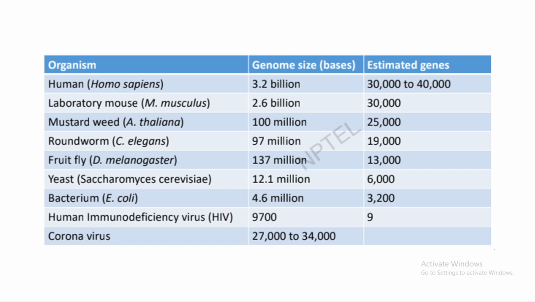Okay. So genes are basically part of the genome. All the bases in a gene will be part of the genome, but all the bases in a genome will not be part of a gene. Is this point clear? No, ma'am, read the last line. Yeah, all the bases in the genes. Genes are also comprised of bases. One gene can be 1,000 bases, one gene can be 2,000 bases, like that. So all the bases in any gene will be part of the genome, but all the bases in the genome are not necessarily part of a gene.